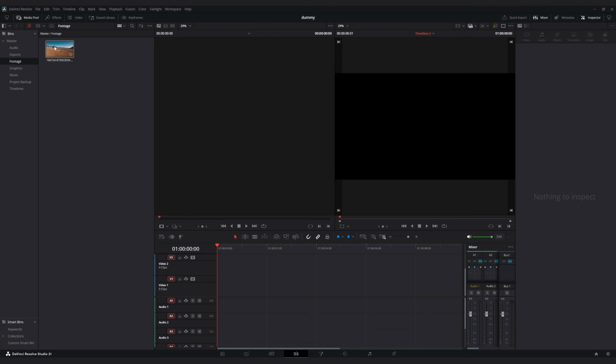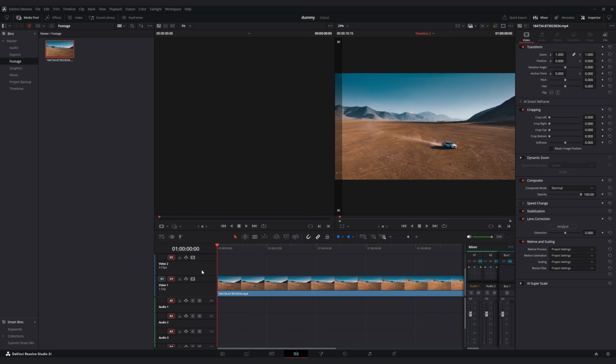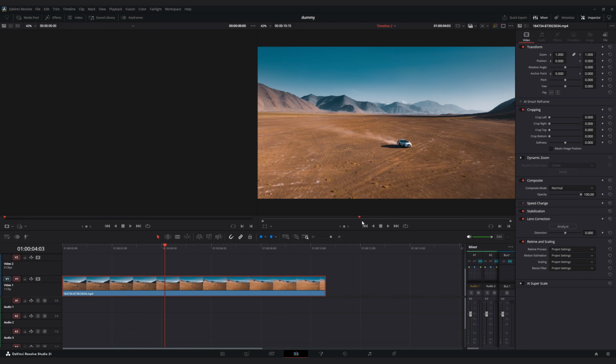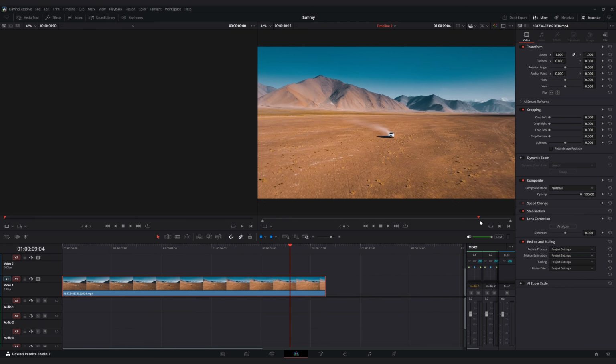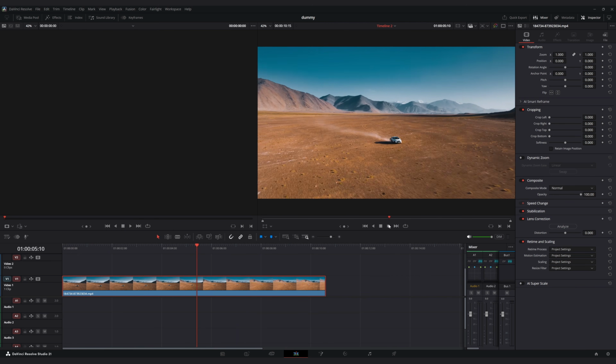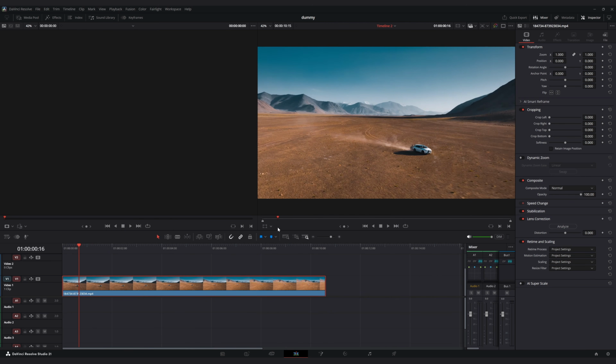First, I will import the footage into a timeline. The camera tracker usually works best with footage that has linear camera movement and good contrast. In our case, the footage is well color balanced, but because most of the scenes consist of the sky, plain sand and the drones constantly rotating, the tracker doesn't have many reliable features to work with.